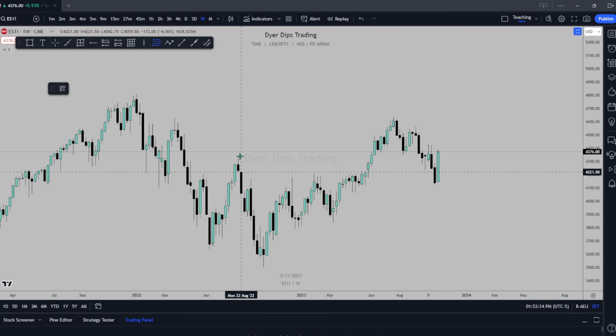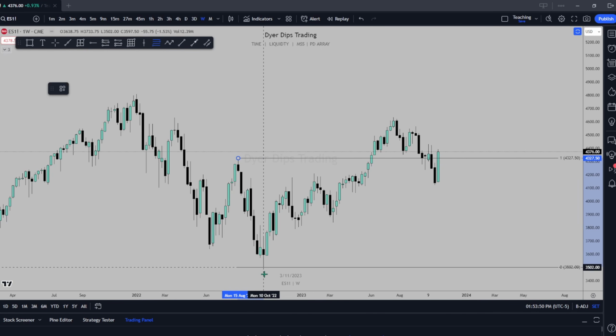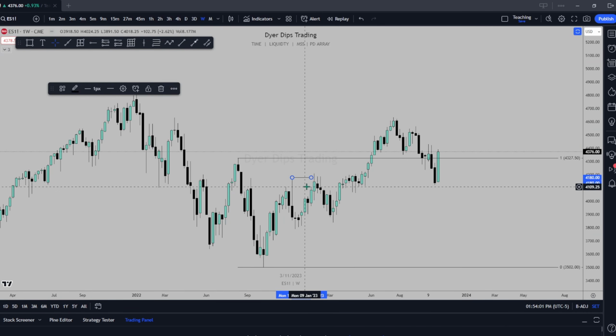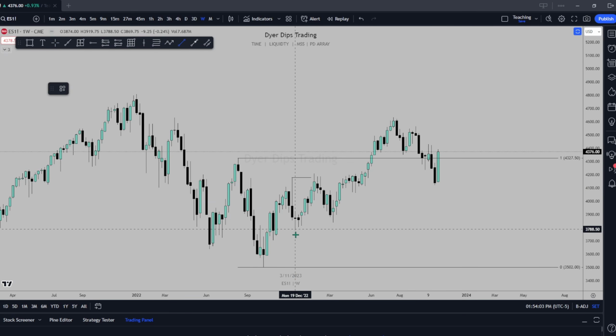I know that learning trading ranges is not super important for any intermediate or advanced trader, but it is super important if you want to properly understand complex or advanced ICT concepts. So while we hop into this, I am going to mark out this swing high here, as well as this swing low down here. This is going to be our parent range for the example. As you can see, once we create this swing low, we end up coming up and creating this high here, which becomes your dealing range high, as well as this swing low here, which becomes your dealing range low.